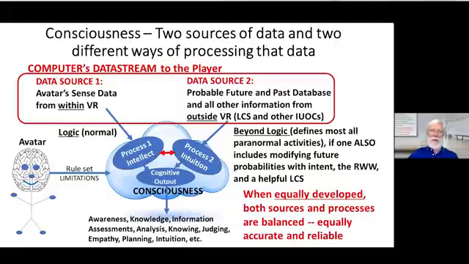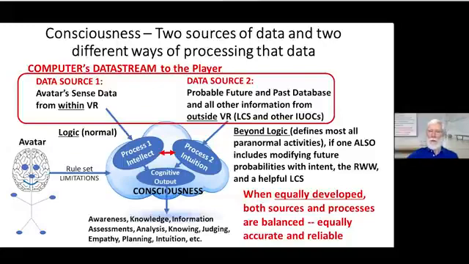Now, the intellect, that's data source one. That's the avatar's sense data. What comes into your intellect is all the sense data that comes through your avatar. Your avatar has five senses: what it hears, what it sees, what it smells, what it tastes, what it touches. All that data is the source data for your intellect. And all that data comes from within the VR. That's all the inside-the-VR data.